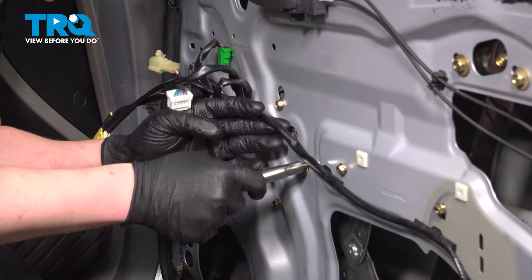Go around and snug down all of the bolts and nuts. You're going to see a mark on the door where the nut used to sit — try to line that right back up. Do the same thing on the rail; you're going to see the old spots for the nuts, so try to line them up the best you can. Don't forget the one on the bottom.